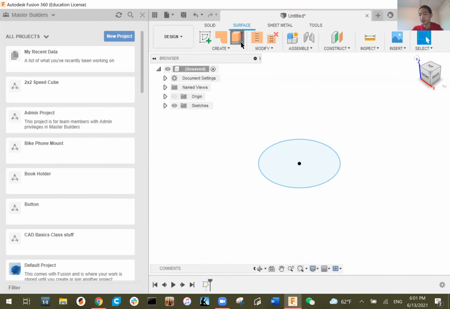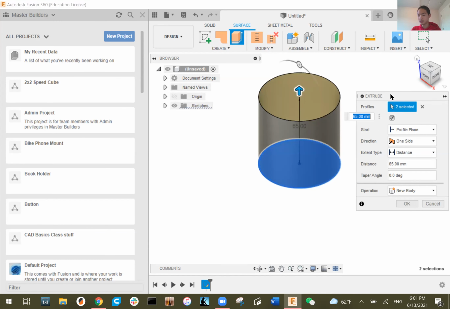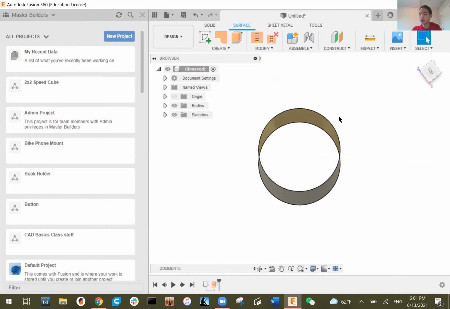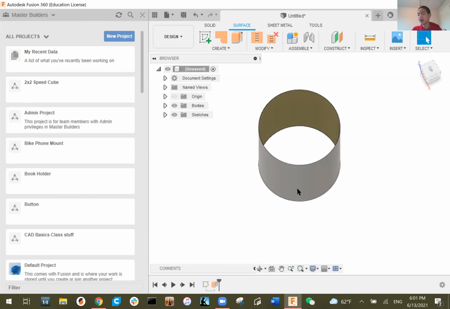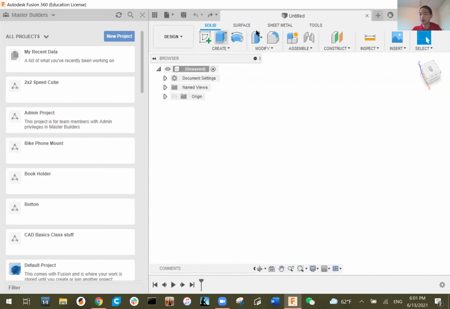But when you extrude, you create really weird things with huge holes in them, and it's just the outer surface, so you can't actually cut into these. So make sure you're working in the solid workspace, not the surface workspace.